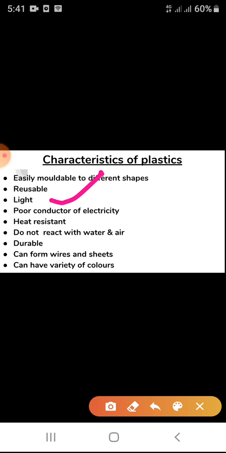So plastics are poor conductors of electricity. If it were a good conductor, electricity could pass through them, and the person touching the socket would get a shock. Now the fifth property is heat resistance. Some plastics do not allow heat to pass through them. This property is not for all plastics; not all plastics are heat resistant. If all plastics were heat resistant, children, they would not change shape.